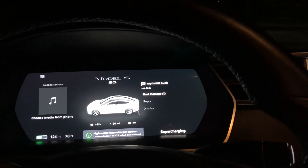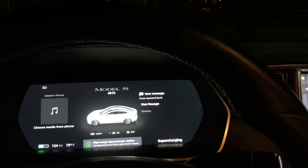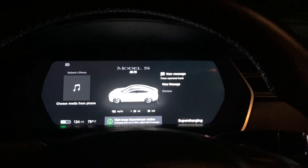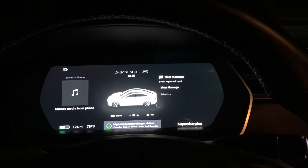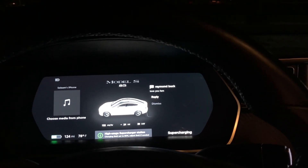You can go to the next message and click on that, especially while driving, so you don't have to look at your phone anymore. You want to be safe on the road — I know autopilot's great and all, but you really want to be focused on the road and you can really do this without taking your eyes off the road. Raymond Buck says 'Love you, fam' — there we go, that's my cousin.